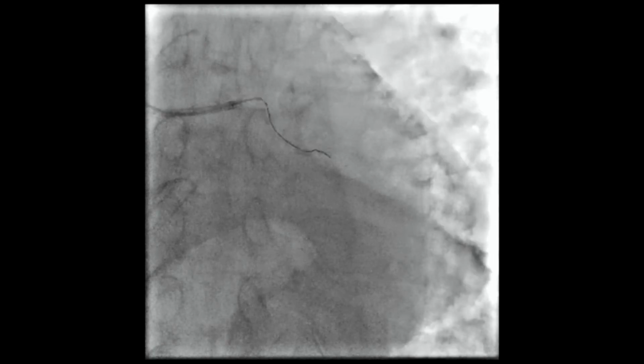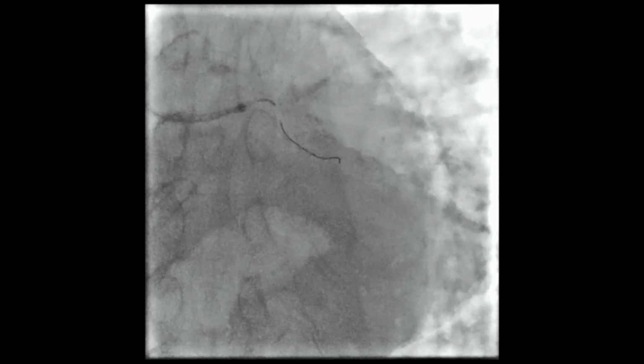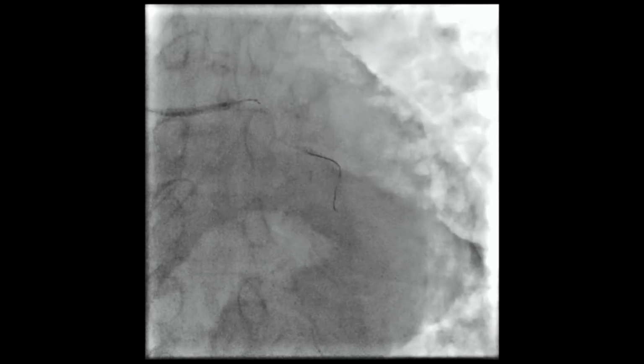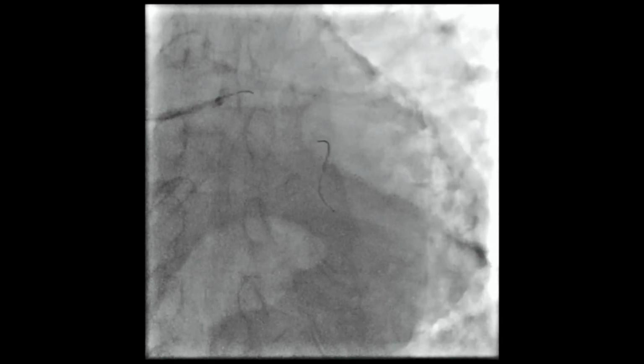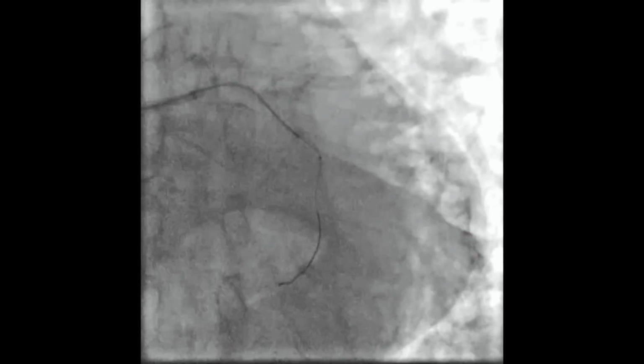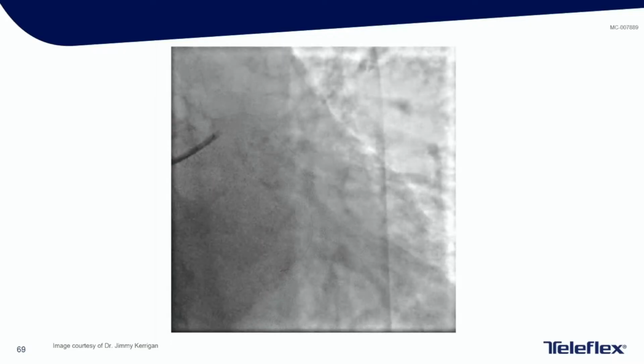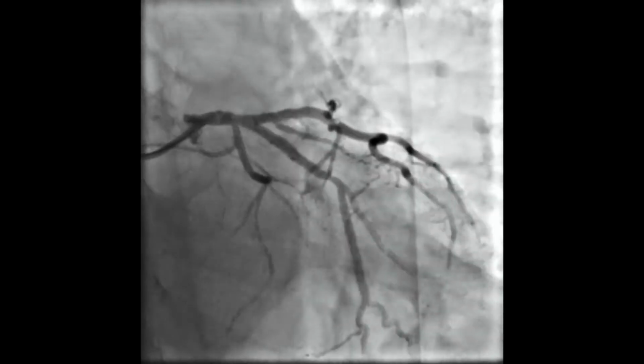Again, making sure that you're in the true lumen of the vessel or in the vessel architecture so that you can avoid perforation before you start pushing. And then from that point, it was exchanged for a supportive microcatheter and we performed PCI. Intravascular ultrasound showed that the plaque burden was 90% in the proximal vessel. It was treated with angioplasty and PCI with an adequate final result.